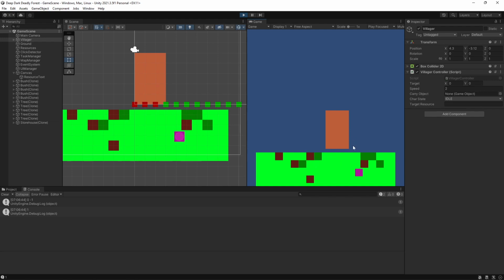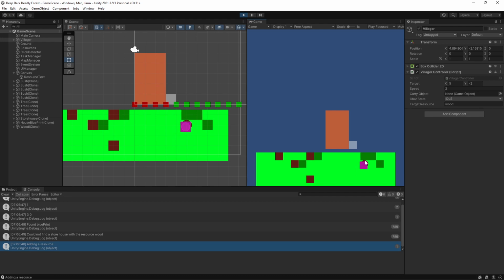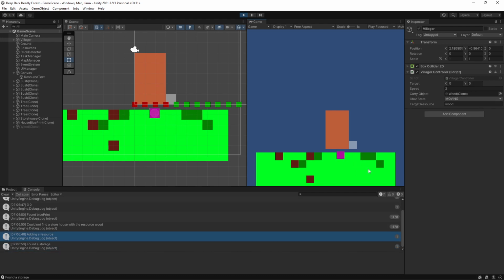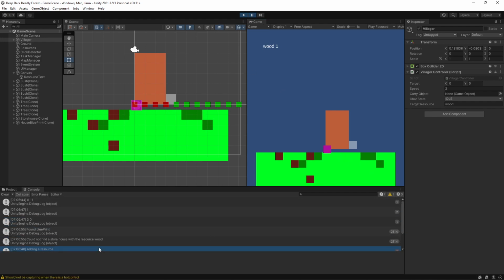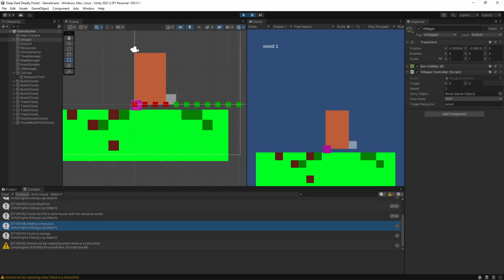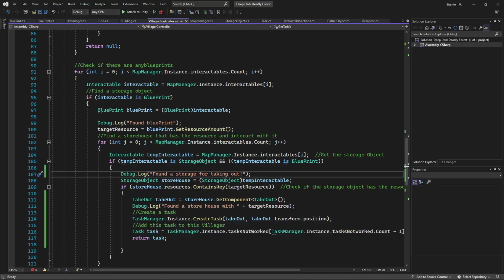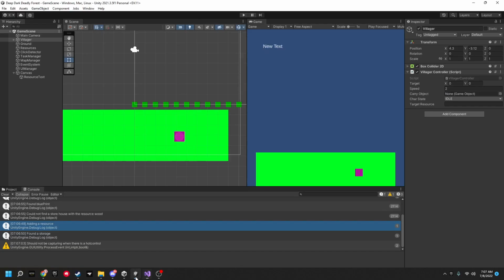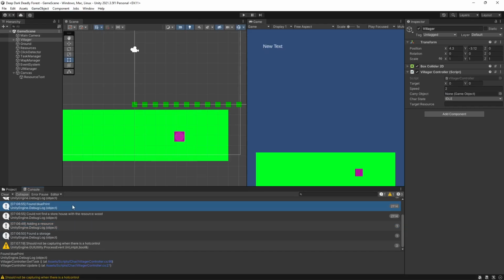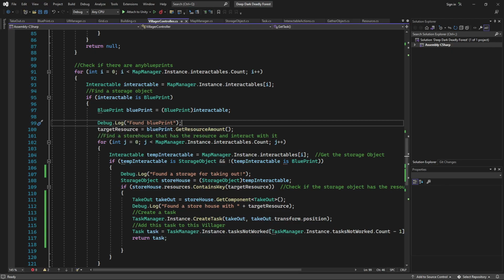Whoops, building, click there, click here. Nothing for that. So why not? Hold on, is it even finding this blueprint? Yeah, it finds the blueprint. Okay.